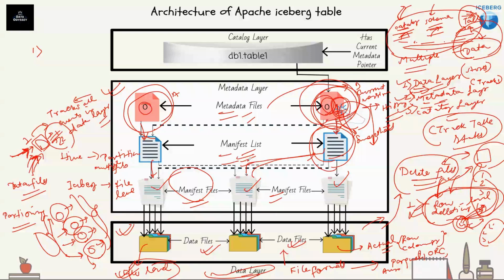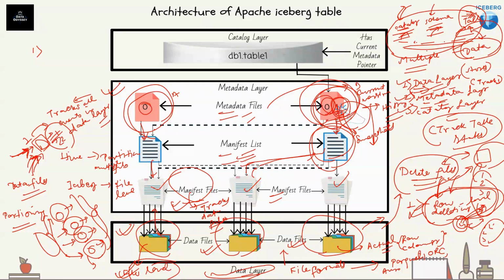But what does it mean actually? Prior to understanding the manifest lists, let us understand the manifest files. We understood what the data files are, right? But what does a manifest file actually do? The manifest file tracks the actual data files. The one above the data files is the one which tracks the data files. And what kind of information do these manifest files store about data files, what kind of tracking does it do?